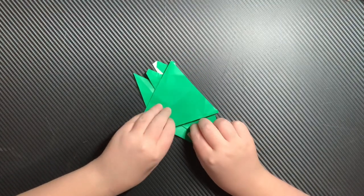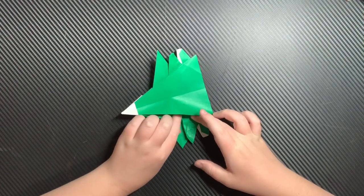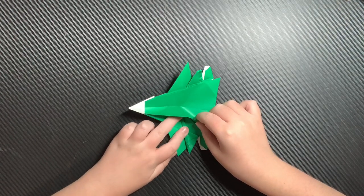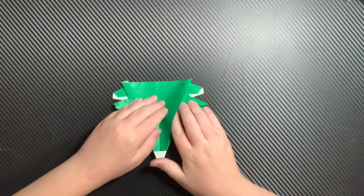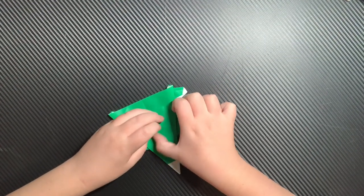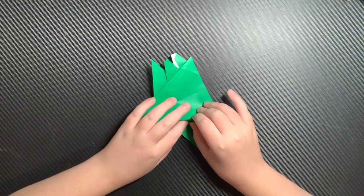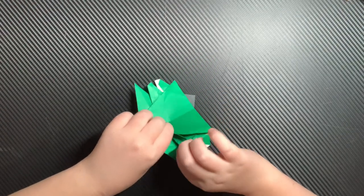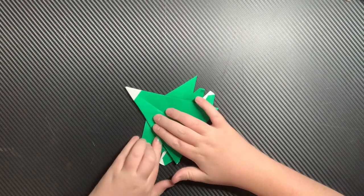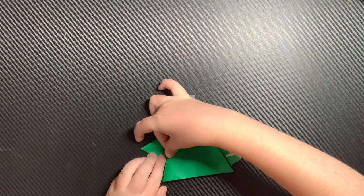and now what you're going to do is you're going to fold this in just like last time so that it hits the crease. Just like that, and just kind of pop it out and tuck it behind as far as it will go. Make sure it goes as far as it can go, because then it just doesn't look as nice.